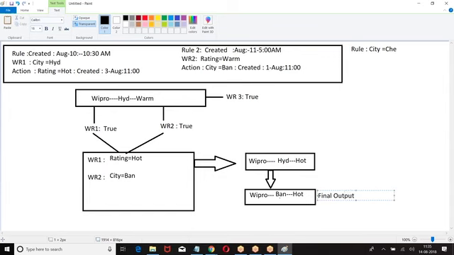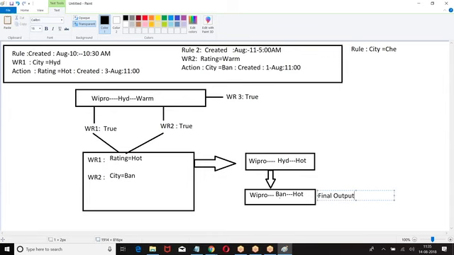What was this? When you have multiple workflow rules, check all the rules first. Now, out of this, whichever rule is true, collect their actions. After collecting their actions, run those actions as per the workflow rule created date.